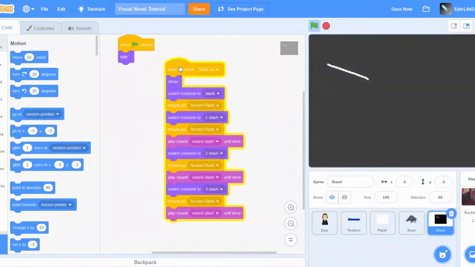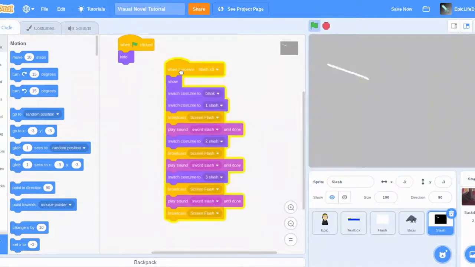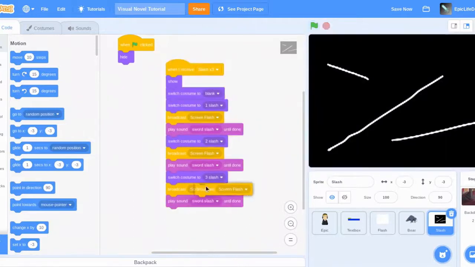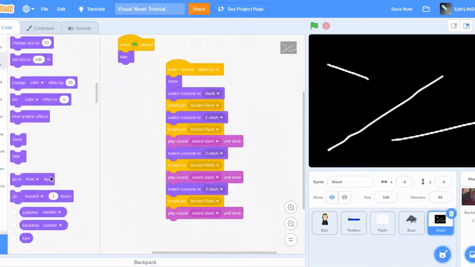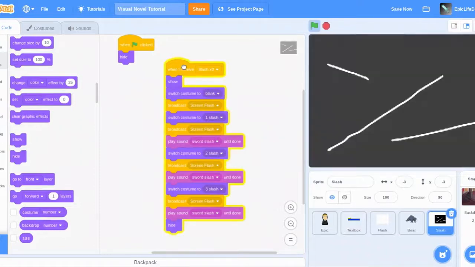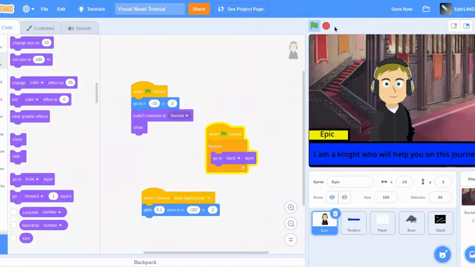Oh, wait, no, that's just good there. What does that look like? Alright, that's better. Yeah. Sorry. But yeah. That, and then we do a hide at the very end. Here. There you go. Here. Oh, wait, right. Never mind.